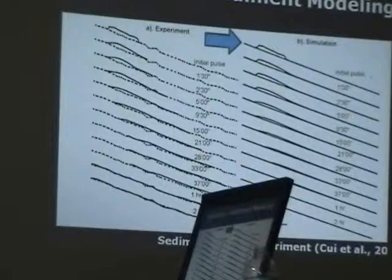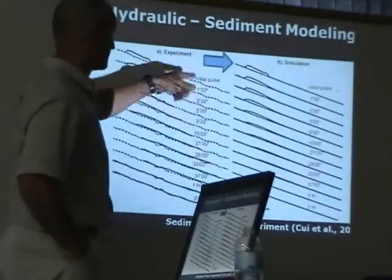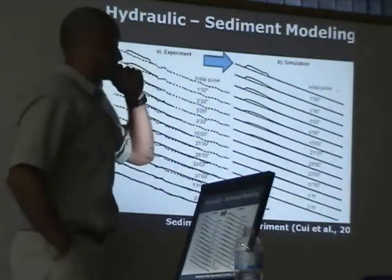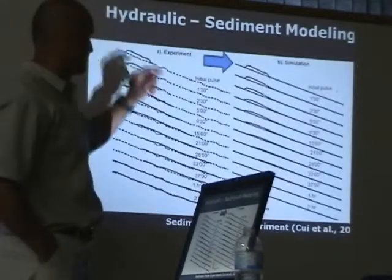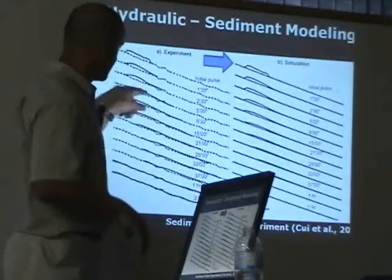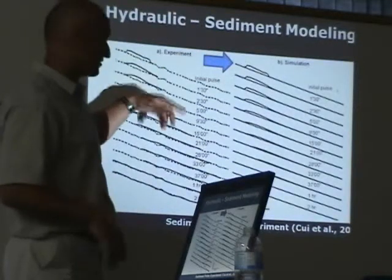There have been experiments done on dam removals. Dam removal is a pretty common thing now. And so there have been a lot of experiments done. And what basically happens, this is an example of a simulation using hydraulic modeling by a pretty well-known modeler. You have this sediment that's collected behind the dam, and then you pull the dam. What happens is that sediment starts to slowly dissipate and disperse out until essentially you get down to your natural grade in the river. And that's what we're expecting to see, and that's what the modeling has provided us.